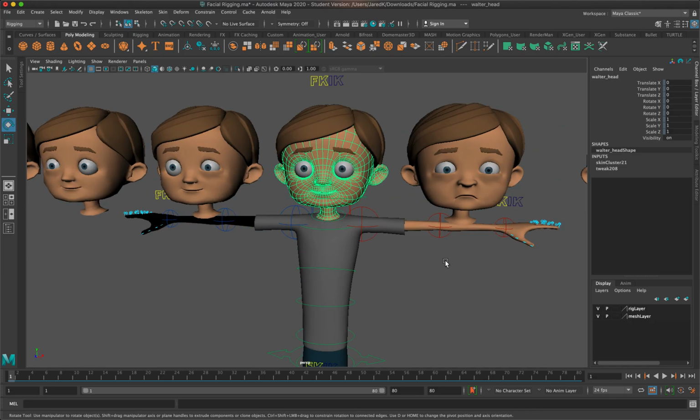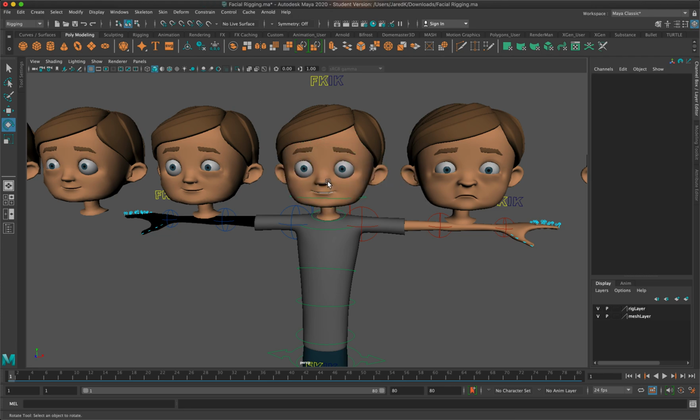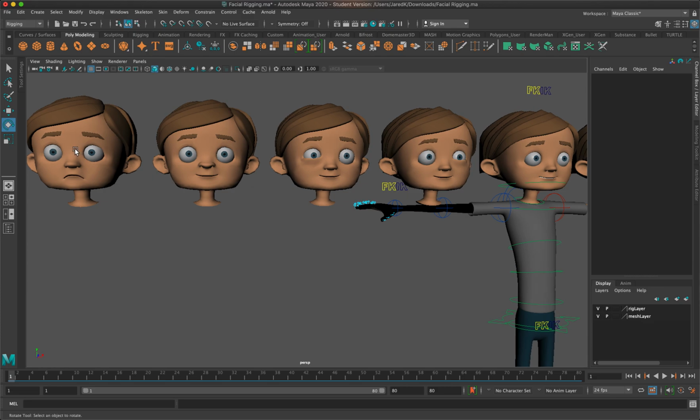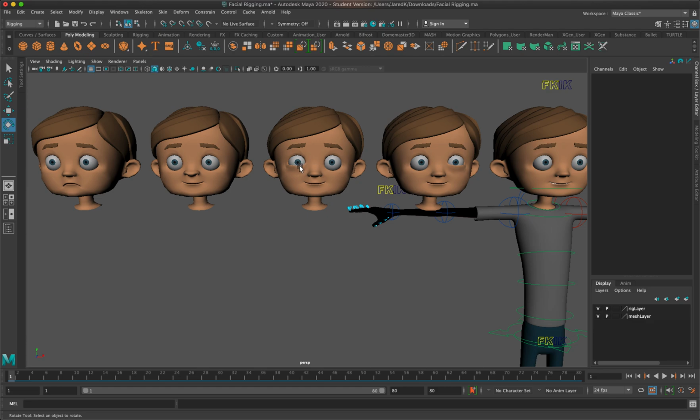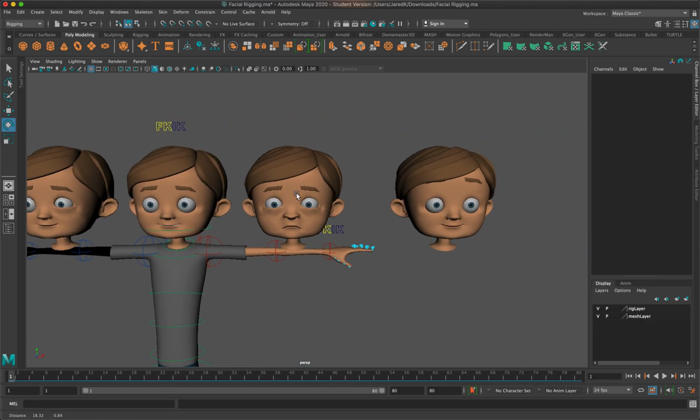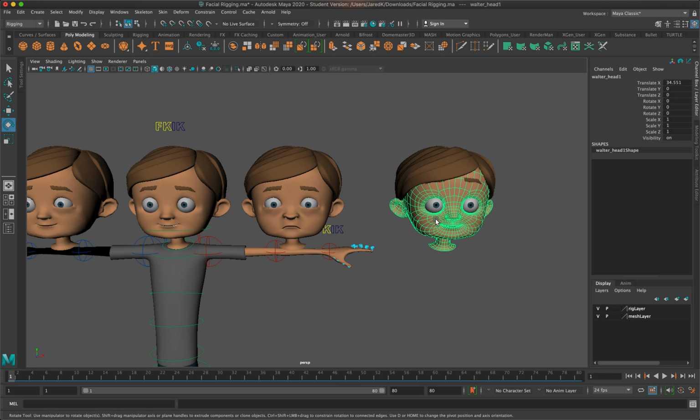So what I'm going to use these heads for is essentially to make his facial expressions. So I did 5 of them already. So I have ones for a sad face, neutral, his right eye kind of squinting a bit, his left eye squinting a bit, and a sad face. And I just have a duplicate face of the original. So what I'm going to do is work on this original right now, and then we're going to take all these faces together and assign them to our main head rig.